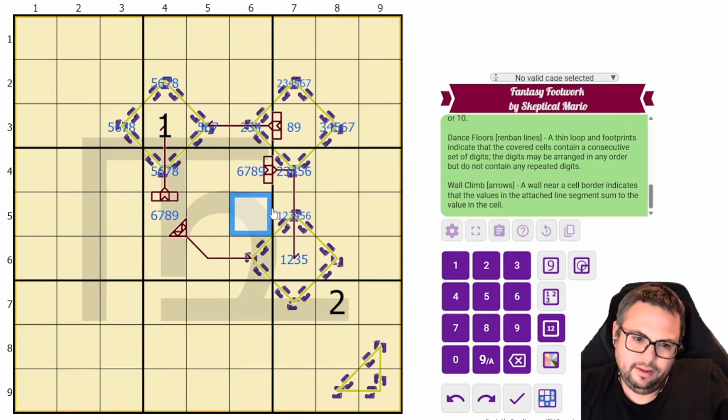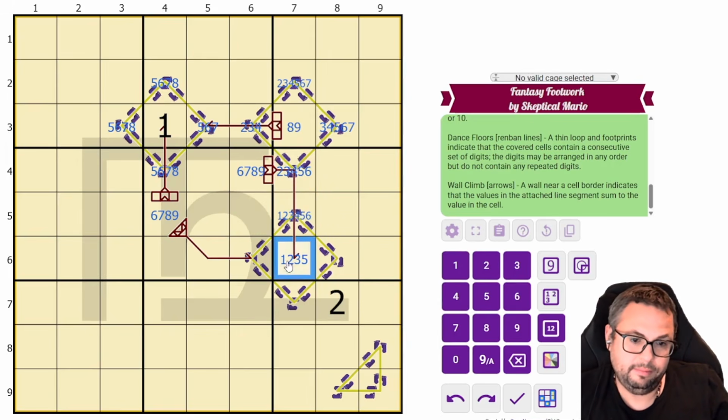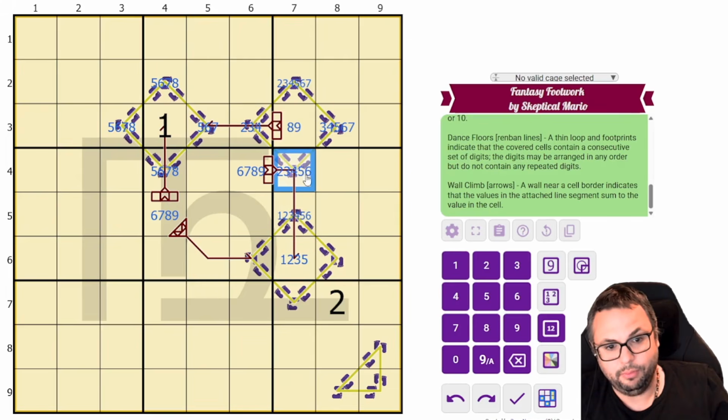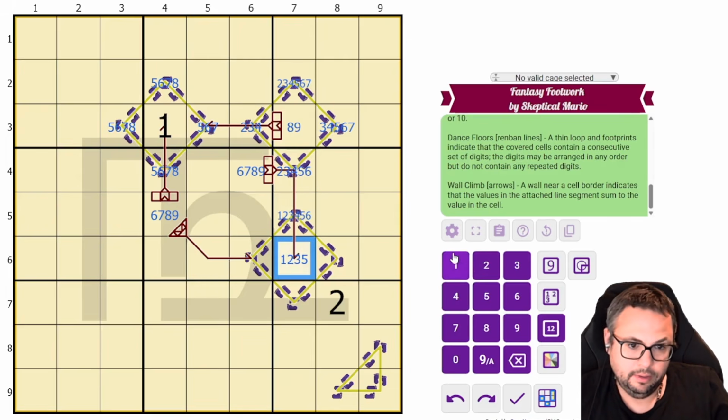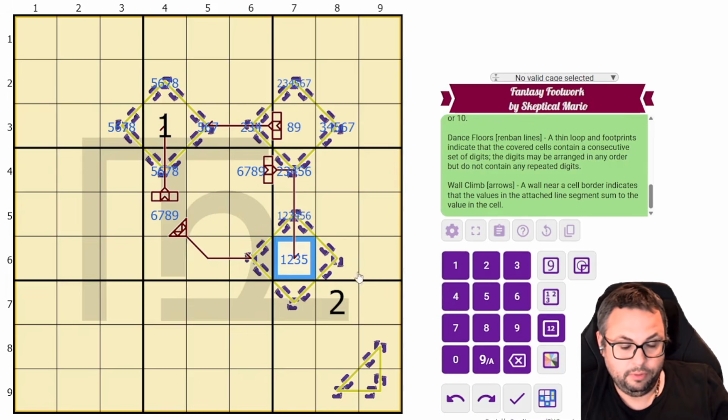Let's see. The middle one's a 3. Neither of these can be a 2, so the 3 would have to go with a 1 immediately below it. If that's a 3, I mean. So that would be 3, that would be 2, and 1. And then these would be 4, 5.